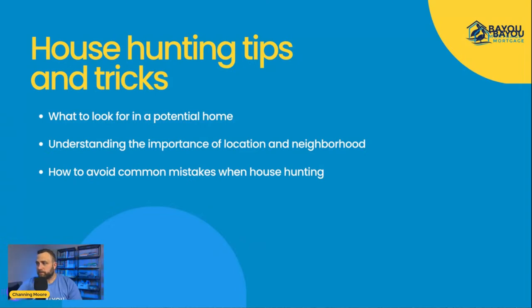Okay, so now that you understand those things, you want to prioritize locations and neighborhoods. If you pigeonhole yourself into, I only want to live in this neighborhood, well, unless you have an unlimited budget, you may be looking for a while, or you may be waiting for a while. So where do you want to be, and what neighborhoods are you willing to live in? In our town, it's smallish, so commute times are not really a thing. But for those of you in bigger cities, obviously commute and amenities all play factors in the decision that you make. So you want to prioritize the importance of that.